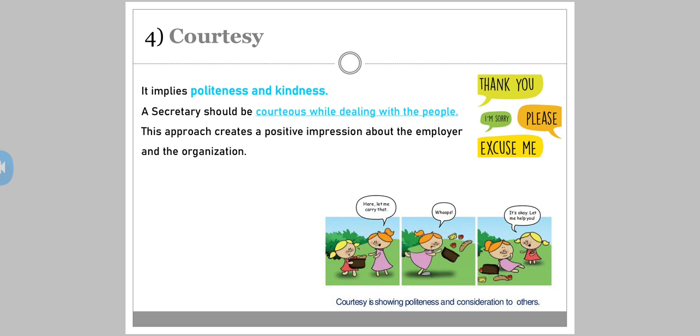Coming to the fourth one, courtesy. Courtesy indicates politeness and kindness. Being polite, being gentle and being kind. The behavior which we are talking about is politeness. In politeness, the behavior should be respectful. You should talk respectfully to the person who is interacting or having a conversation with you. And then kindness means being friendly, being helpful to others.